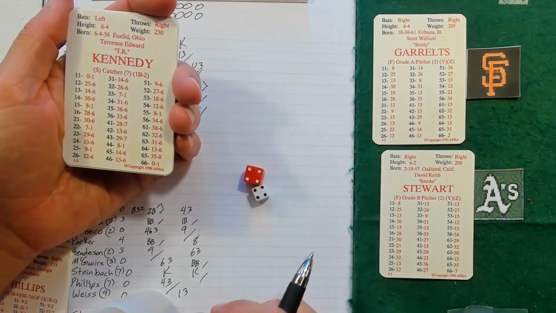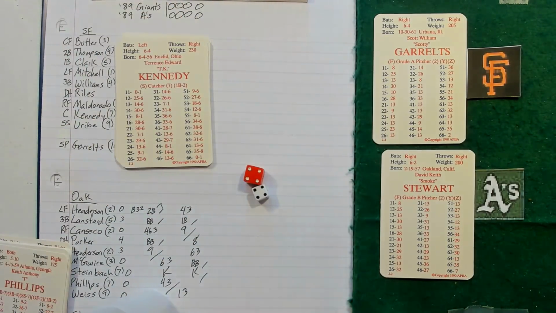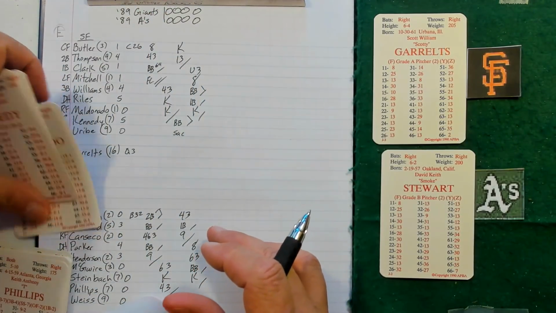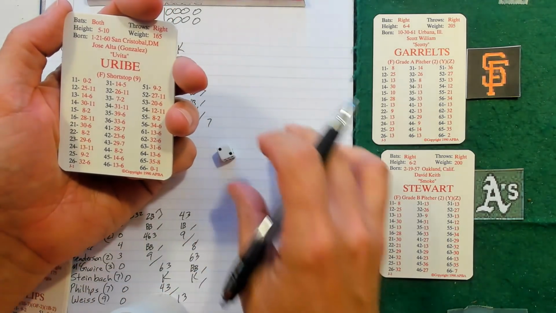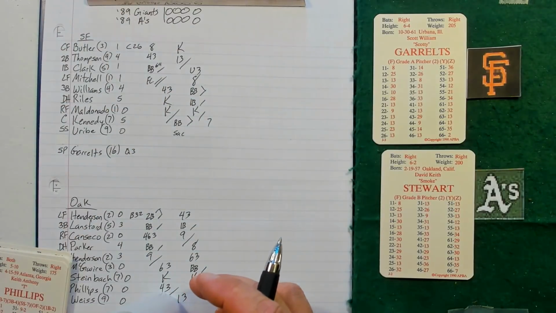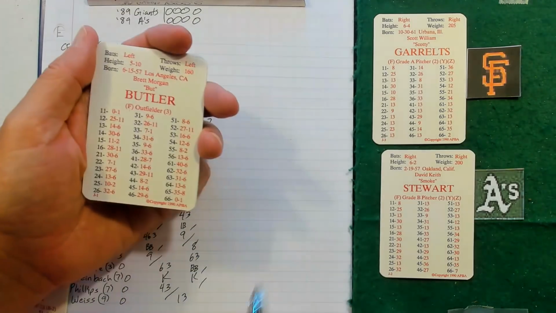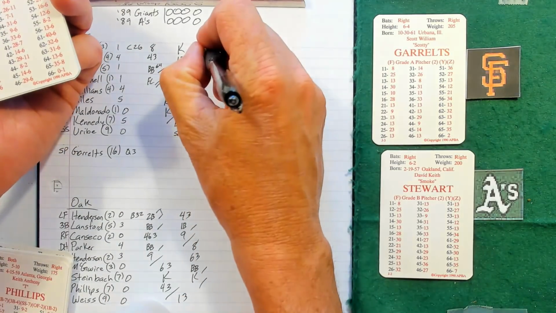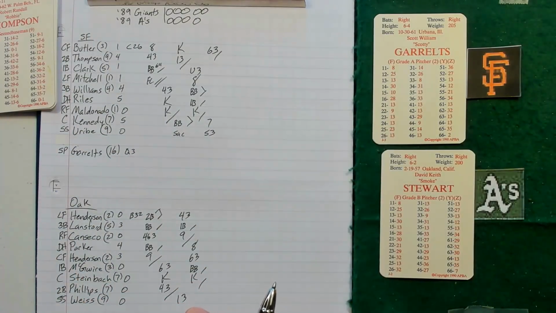Terry Kennedy, 44's an 8. He's a 5, so a 20. 20 and an 8 is going to be a fly to left. All bases clear. Juan Uribe, 27. 27's ground out to third. Back to the top of the order, Brett Butler, 28. Grounder to short. Neither team able to get anything going here.